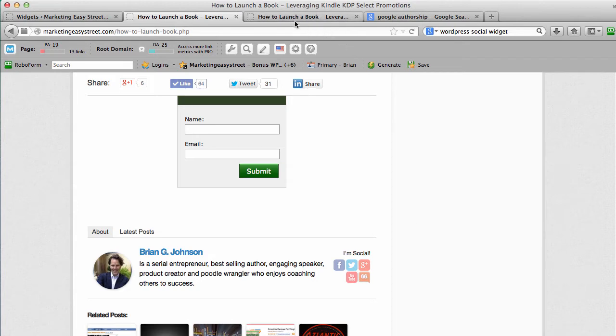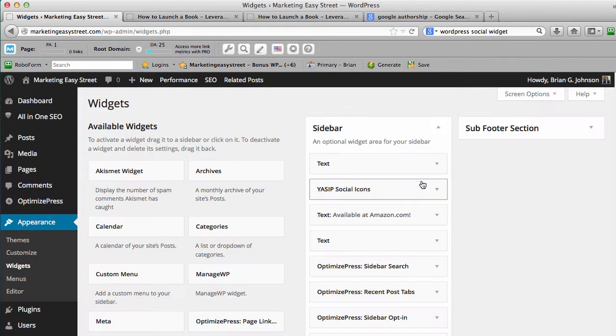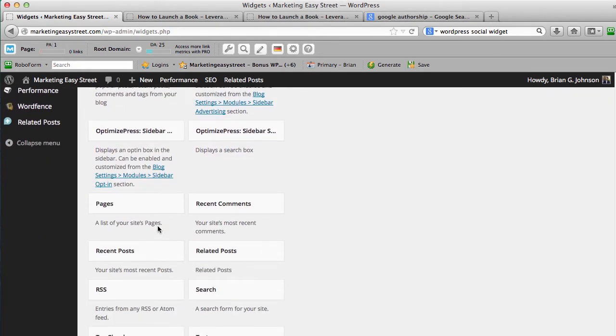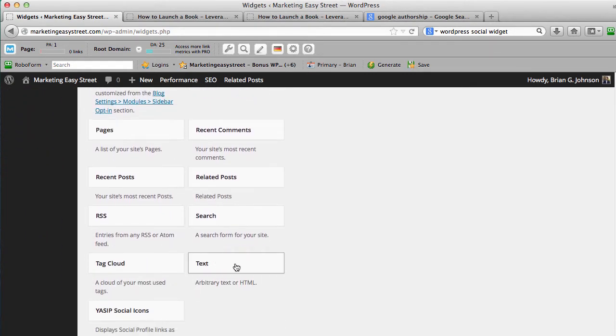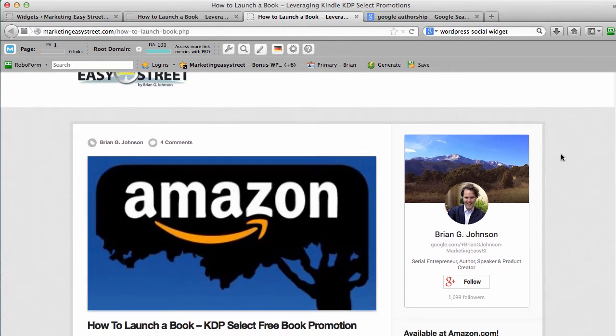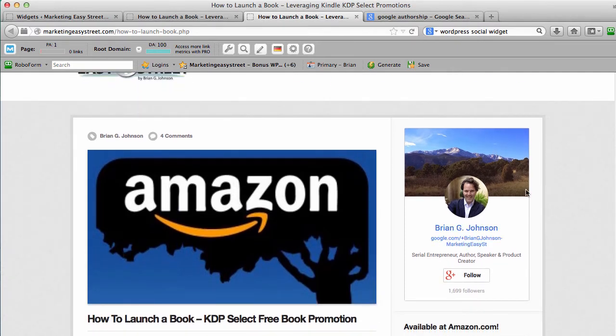First of all, you're going to want to come into your WordPress dashboard, scroll to Appearance and then click on Widgets. There'll be a text widget down at the bottom here, and you're going to drag and drop it to the very top position of your sidebar. And again, if we come back up to the top of this article, you can see this is what we're going to create first.